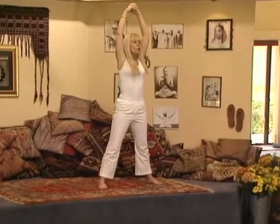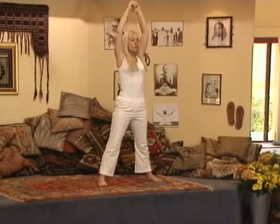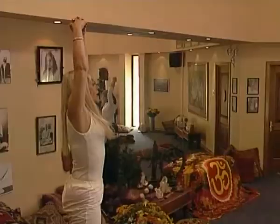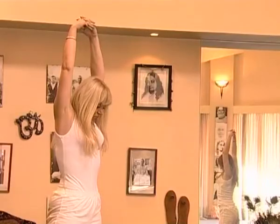Let's do a full yogic breath in. Push the tummy out. 1, 2, 3, the ribs. 4, 5, 6, the whole body. 7, 8, 9. Don't breathe. Bring the chin forward and lock it onto the chest.